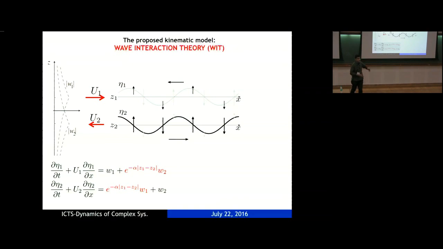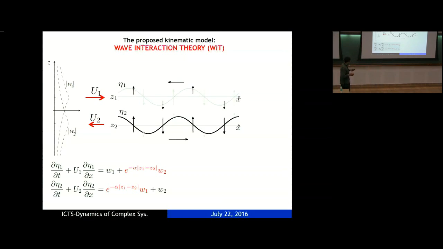So if the distance between the two waves is huge, they are never going to talk to each other. But if the waves are very close, they are going to talk to each other. And that actually gives the length scale for shear instabilities, like why some long waves are unstable but short waves are stable. That comes from the distance between the two interfaces. So these two interfaces are actually talking to each other.